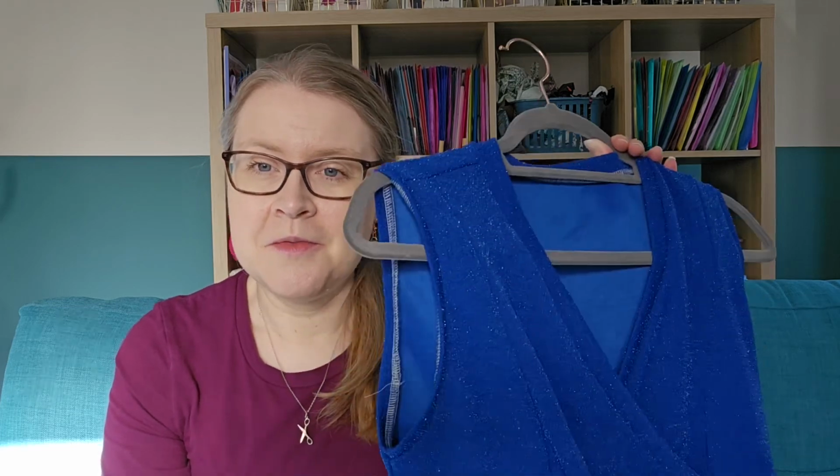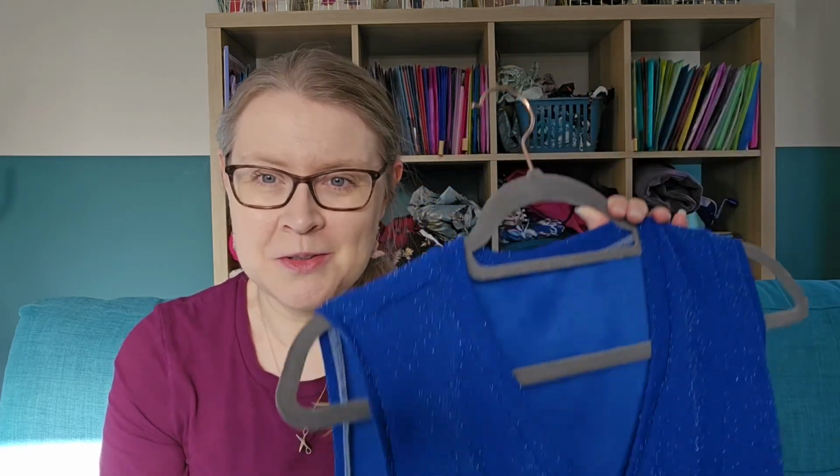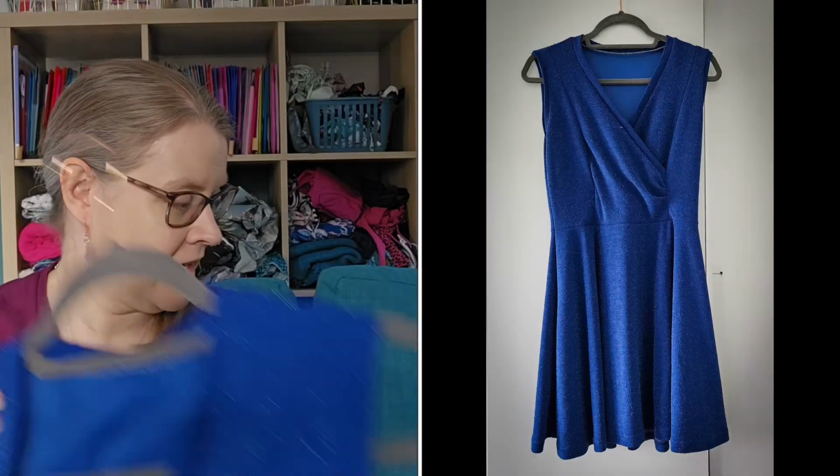They do have a theme for this party each year, but they're not super strict about it. You wouldn't get turned away at the door if you weren't dressed on theme or anything like that. It's very much a take part if you want to, if not, just come as you are, to enjoy yourself at the end of the year. The theme for this was, I think, glitter and sparkles, or time to sparkle, or something with the word sparkle in, so this very easily fit in. But I'm going to put this to one side now. I will pop in some pictures of the full length thing just so you can get an idea of the whole dress.